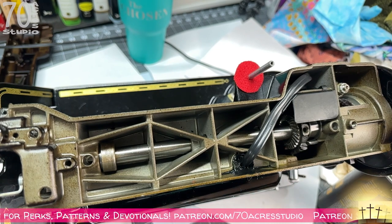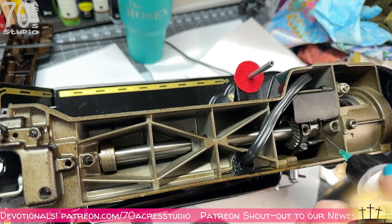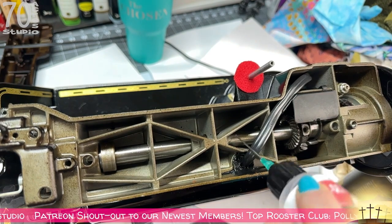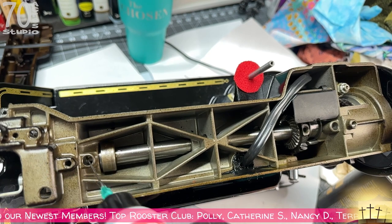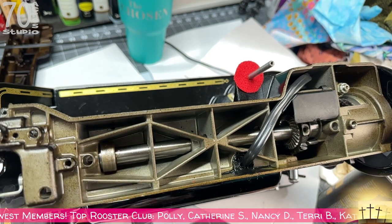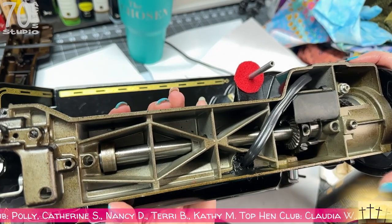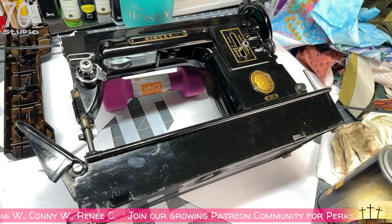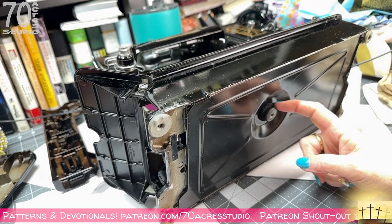As far as the oil, again, I'm going to put oil in this hole. I'm going to put oil on this cam. And in this hole, and down here, and then in here, in there, in there. You can see there's already plenty of oil there. You really don't need too much. And that is it for the top. So now I'm going to lay this down on its side. And now we're going to take the bottom off. This is the bottom turn screw, and there's a piece of felt on it.